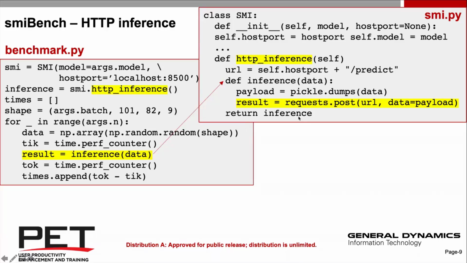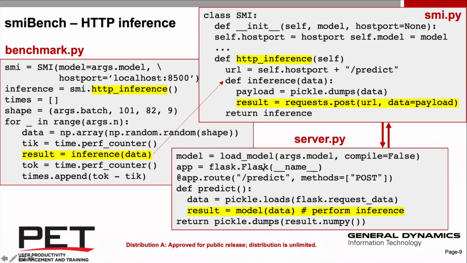The way we define each inference function is by using a Python closure, which is essentially a function within a function. This allows us to only change one line at the top of our CFD code to affect which type of method we're going to use to do the inference. So we don't have to make a lot of different changes in different places where we actually make the inference. When I make the call inference here, it's actually using this function here.